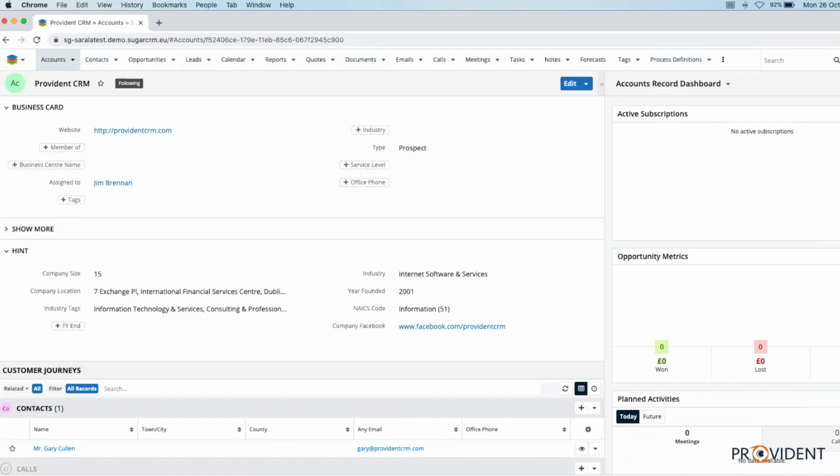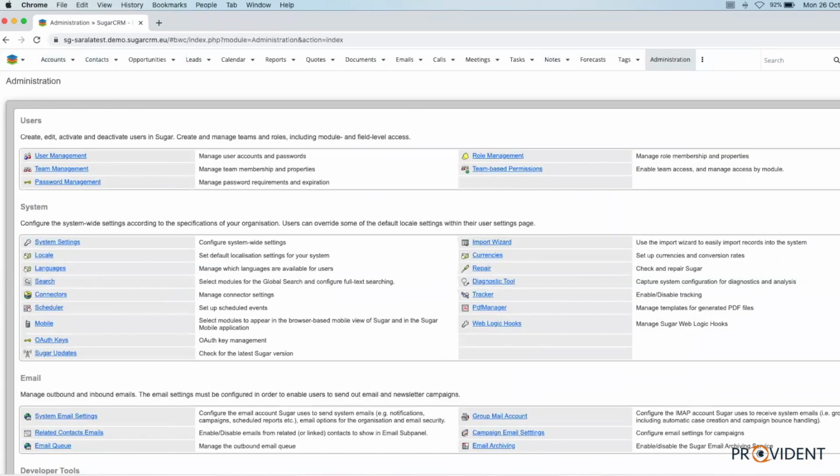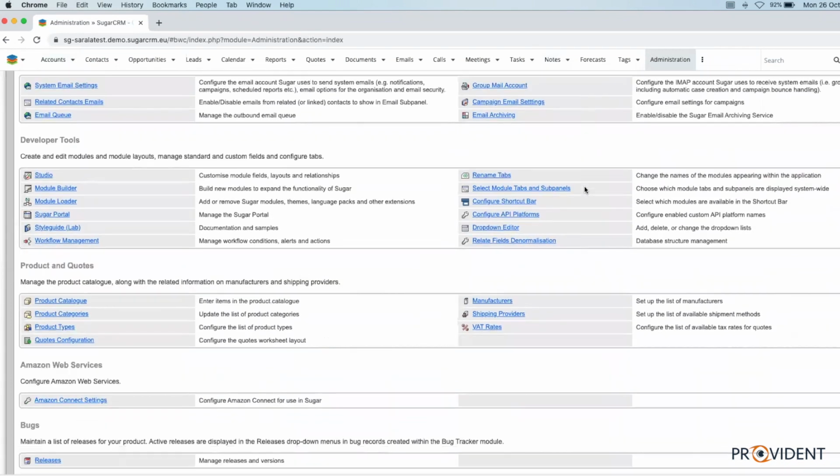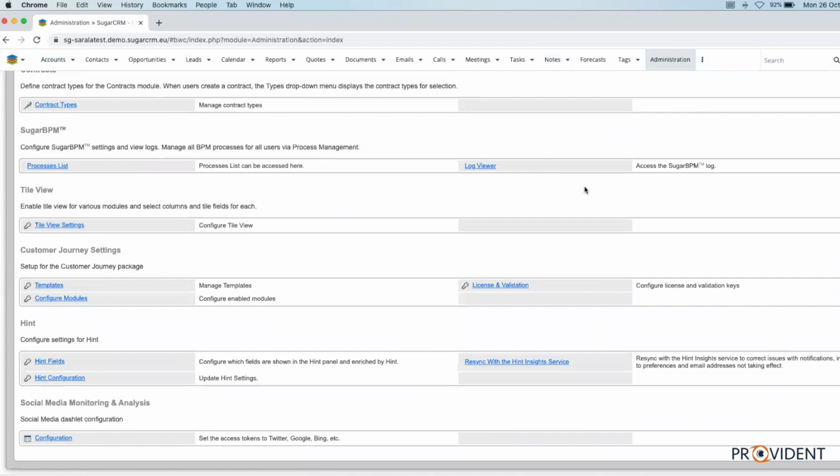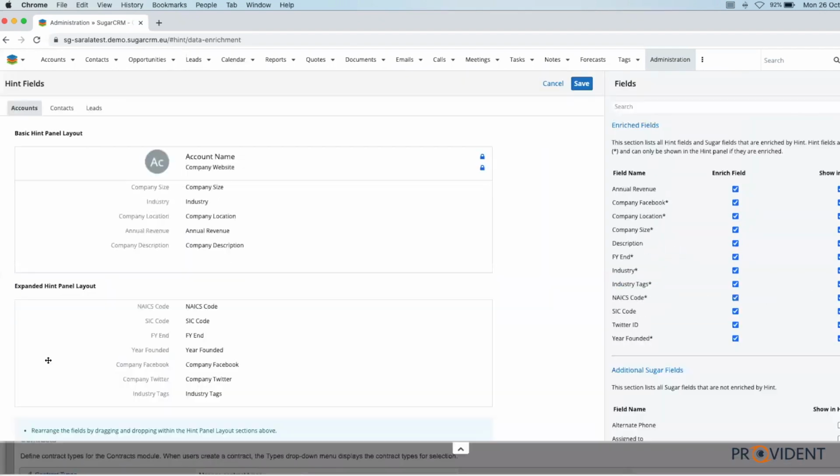With Hint, you also do have some abilities to customize, okay? So you can actually choose what fields you do and don't want to see on the connector. So here within the admin section, you will see the hint. You've got hint fields, hint configuration, or you obviously do a complete resync. But if we look at the hint fields here, this is the available information we can show in Hint, and do we want to enrich the data within Sugar from the information that Hint is showing us, okay?